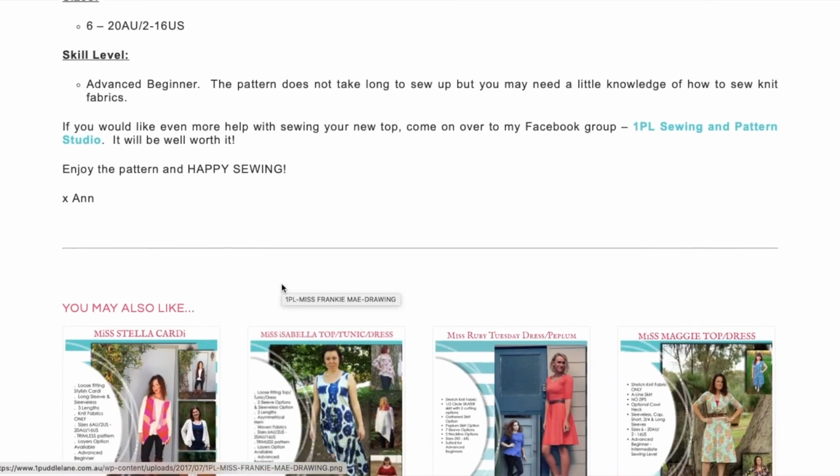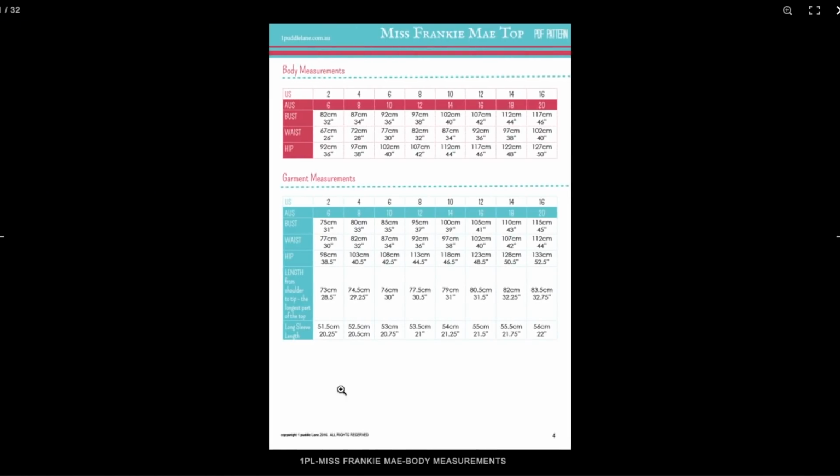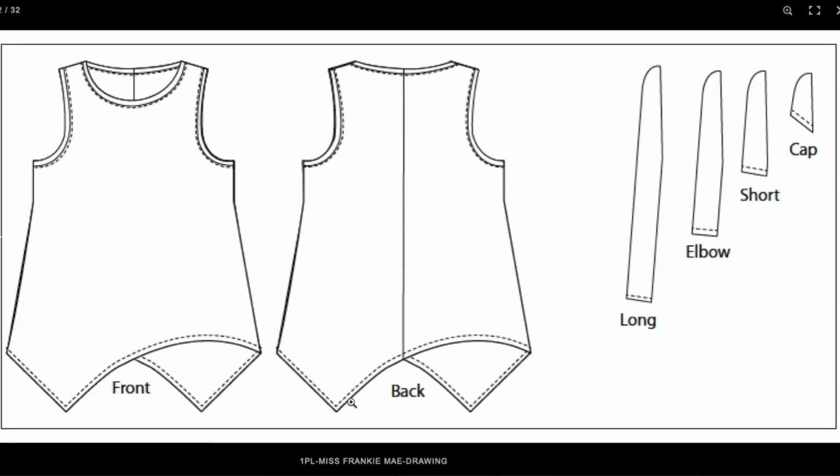Let's see if she has it down here again. Nope. So this is our photo of the line drawings. Yeah, just the one neckline. The sleeves look funny. And then you can add on all of those sleeves. I do like how it's asymmetrical in the back as well. It doesn't just come down and then cut off straight, you know what I mean? I don't know how that would work anyways, but you know what I'm saying.